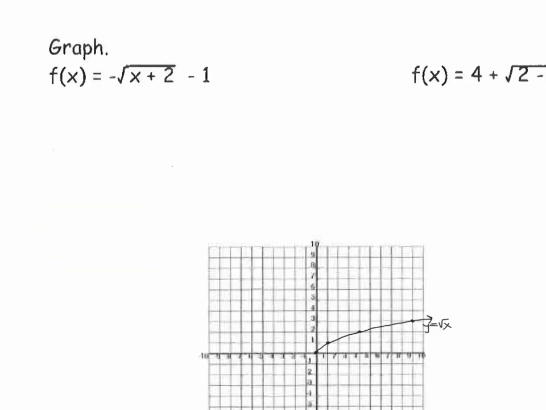And then all of a sudden we get a function like this one. f of x equals negative square root of x plus 2, minus 1. Let's see if we can describe this first before we make the graph. We have a negative on the outside. So that negative means it's going to reflect over the x-axis. So the curve will open down instead of up. Be kind of like the bottom part of it instead of the top part of it. So reflects over the x-axis.